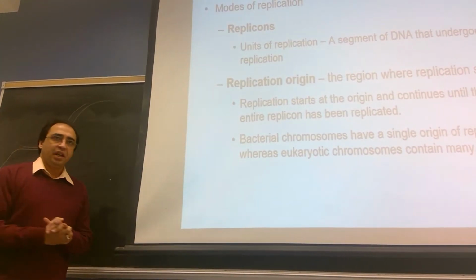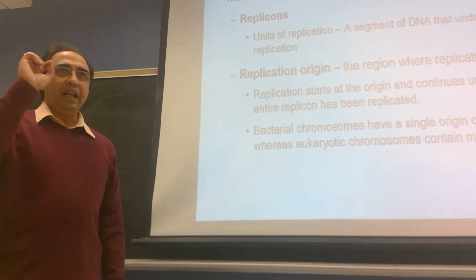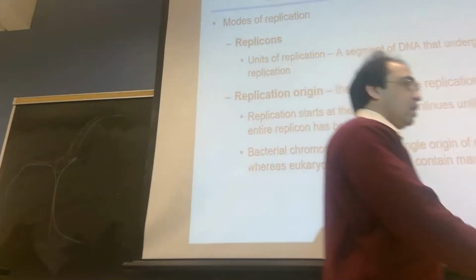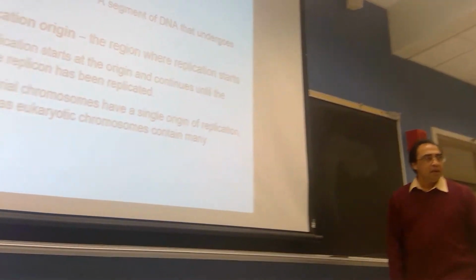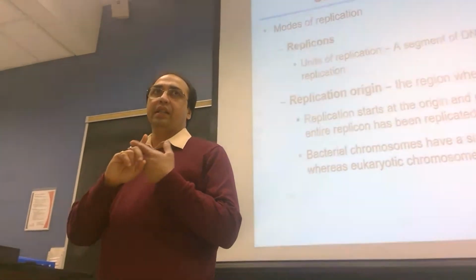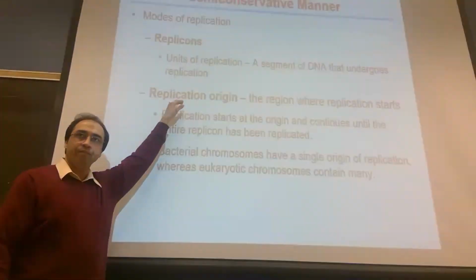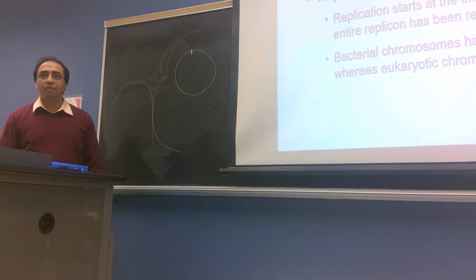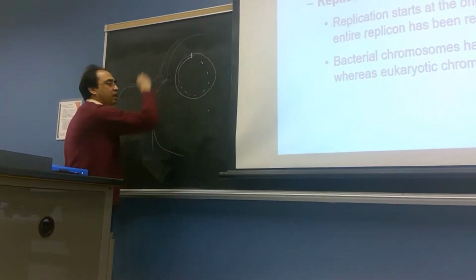And each and every replication needs a particular point to start the replication. DNA has a particular point. Each and every DNA segment has a particular point. That point is required. That is the starting point of replication, and that is called the replication origin. Okay. Generally, they have one origin. This is the origin, the starting point of replication. From here, it is opening up and the replication takes place in that way.